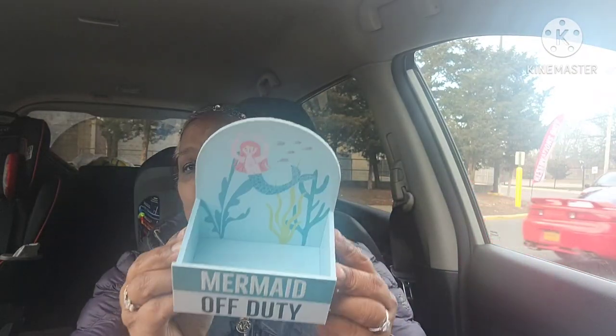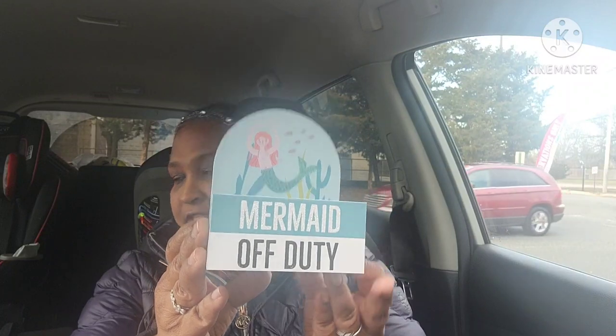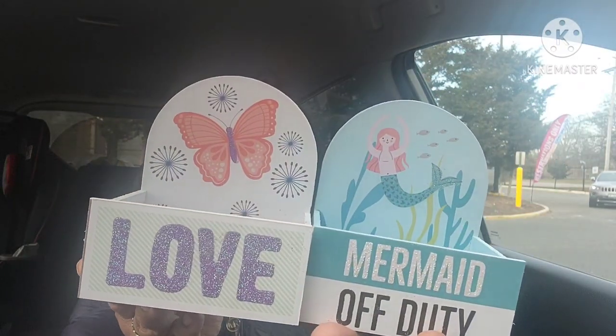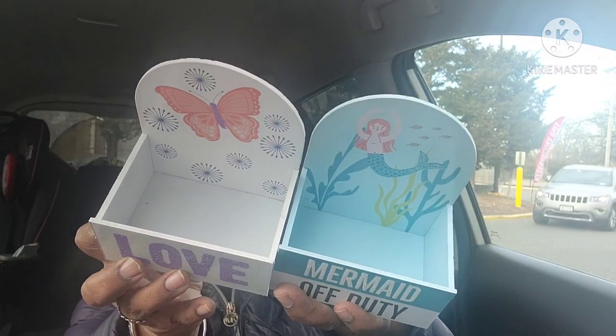And then we picked up this decor, Greenbrier, mermaid on duty. It's a decor, and you could also put stuff inside it. They had a unicorn and some others. I didn't get it. I got this one that said love with a beautiful butterfly, and they all glittered out beautiful, and both of them have space inside that you could put stuff in. So I got those two. They had a mermaid, they had a unicorn one. I didn't get that unicorn one.